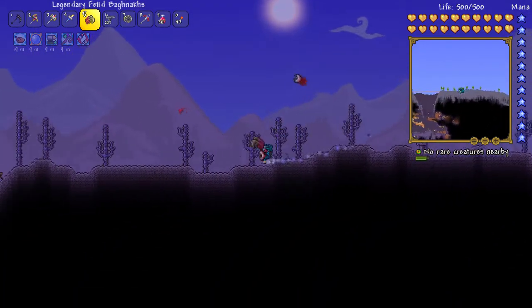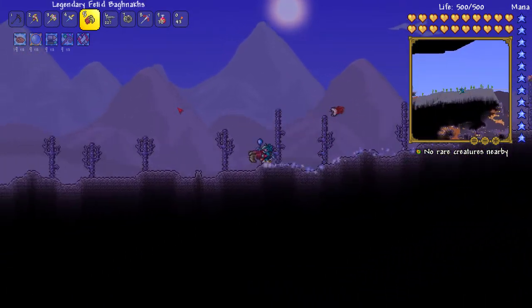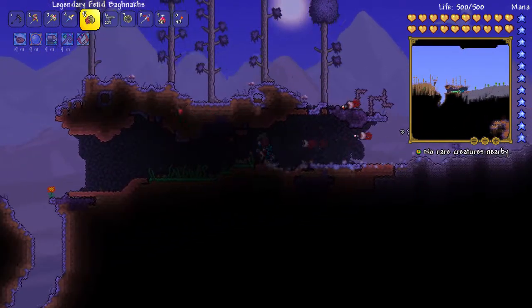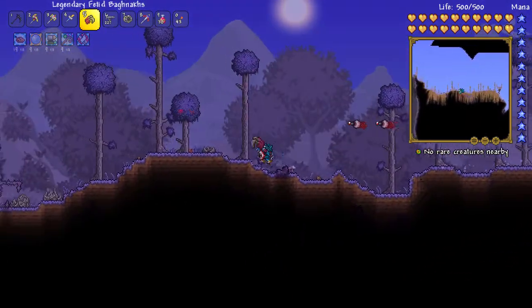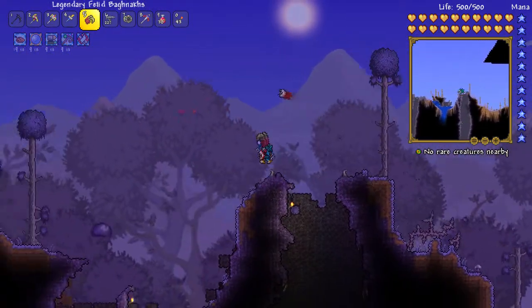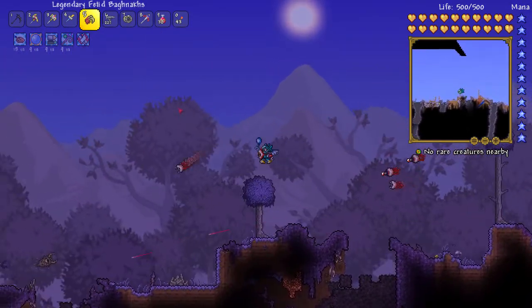So yeah, most things are not going to stand a chance even without all of the buff items I have, but adding those in is certainly going to help. A little bit of a hiccup there. The game, not me, I should say. But hopefully this will be enough to kill Plantera, and that's going to do quite a bit for us. And we can start working on getting a couple other things taken care of.